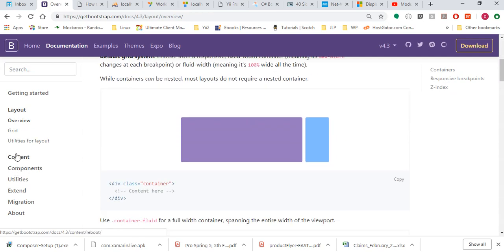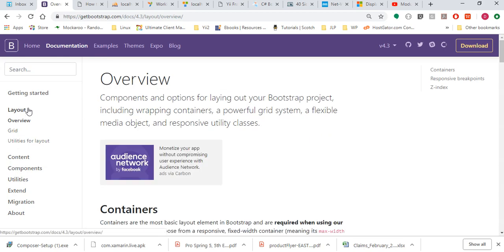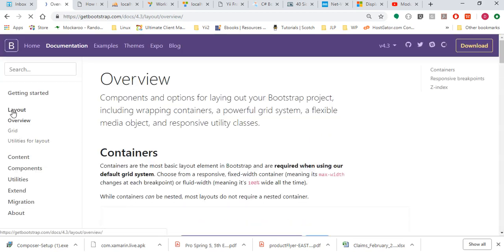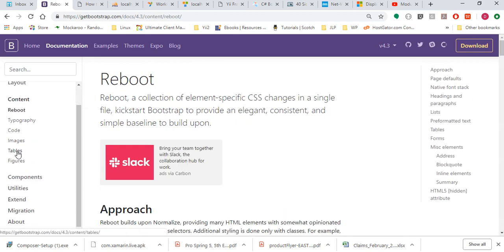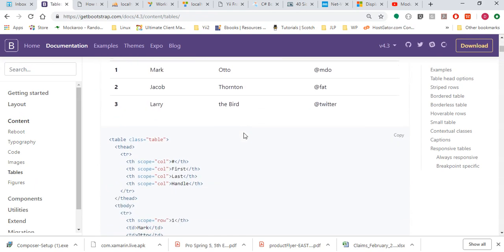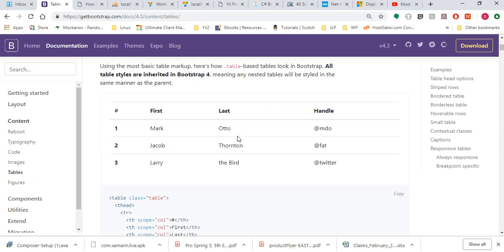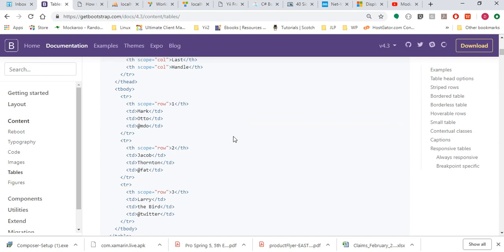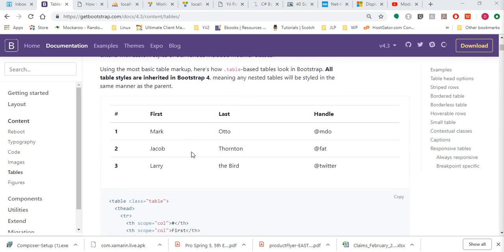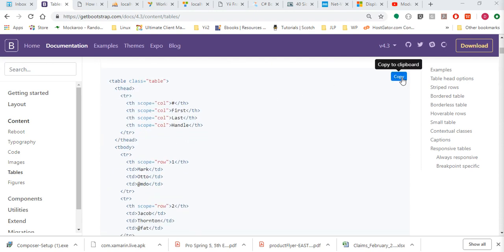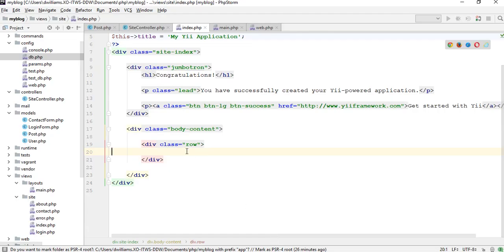So we need layout, and I'm going to try to display content, and of course we need a table, and I believe we can just grab this first table here. That doesn't look too bad, so we can just go ahead and grab this table and use this in our project. So let's copy this, come back over here to our project, and paste it in right here.